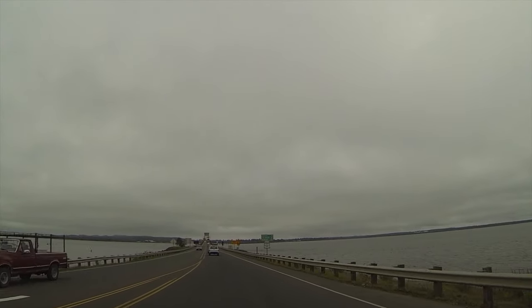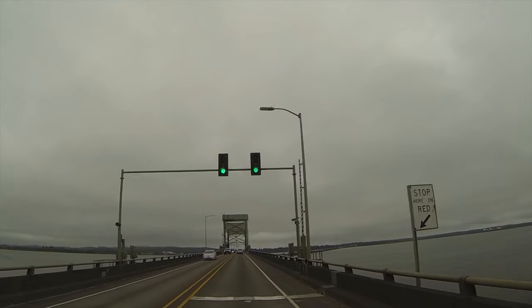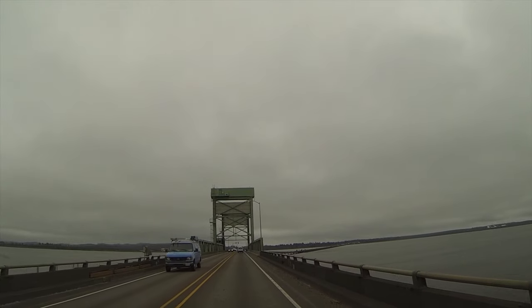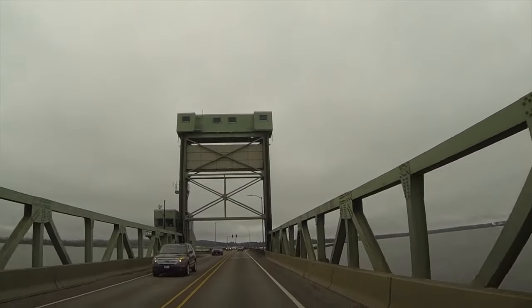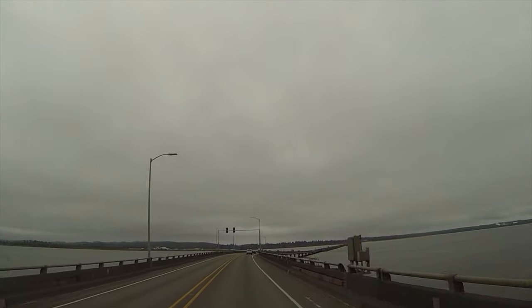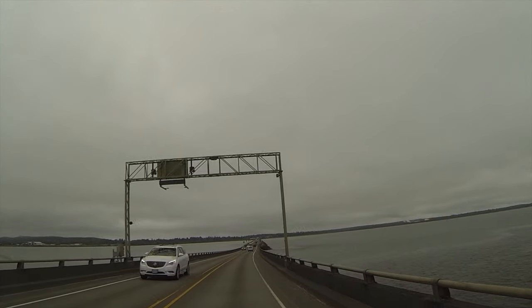Welcome. Well, we just got done crossing that Astoria Bridge. What an adventure. Makes this little bridge here look like nothing. But we're just now leaving Astoria. It's about noon. You know, people probably get used to driving this on a daily basis around here, but when you do it once in a blue moon, boy, you'll remember that forever.